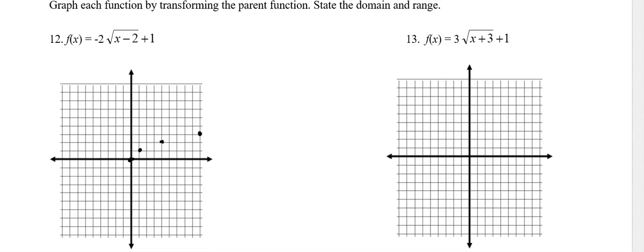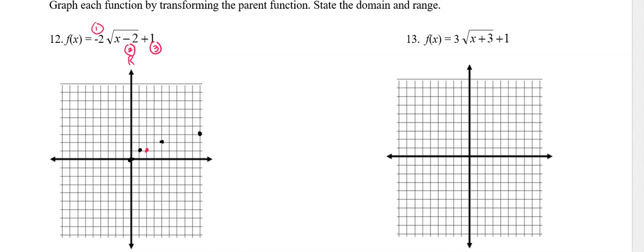And so in order, we're going to do these 3 things to the parent. I'm going to multiply -2 times each y coordinate. Starting here with the origin point, 0 is the y coordinate. 0 times -2 is 0. And then this -2 means to go right 2. Okay, so I went right 2. And the +1 means to go up 1.